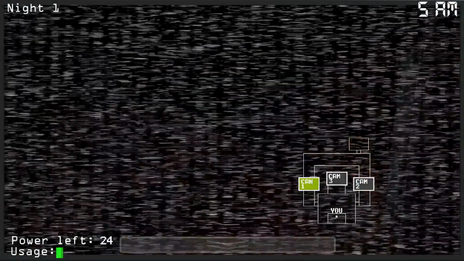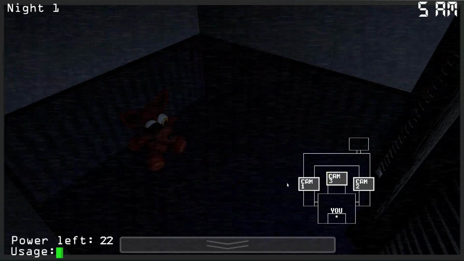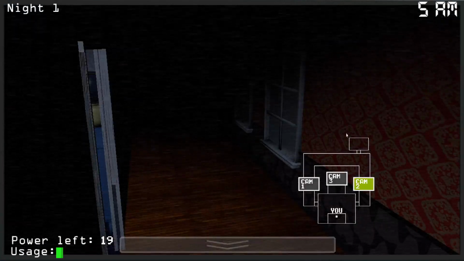Oh, never mind. I guess Foxy isn't active on night 1, which makes sense. He isn't supposed to be active, or at least he wasn't in the first game. I like the kitchen. I think that's the kitchen. 6 AM.